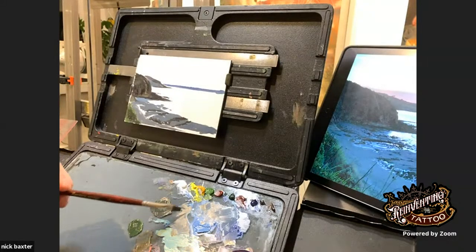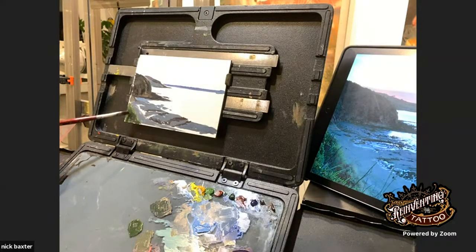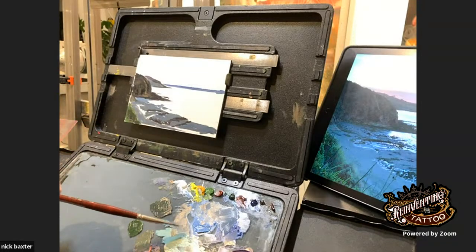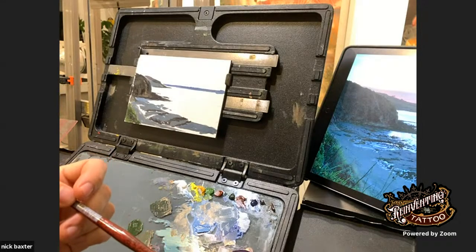But some of those scratchy lines where the panel shows through are great for foreground grasses and little textural elements in a landscape painting. Just get out your stiffer bristle brush for those. Or just be less careful. Just bear down harder with your hand and jam the paint in there a little more. But all the painting I've done so far is very, very light. I'm barely putting any pressure onto the canvas at all, just barely gliding these bristles on there, so the paint gets deposited, but not scraped off.